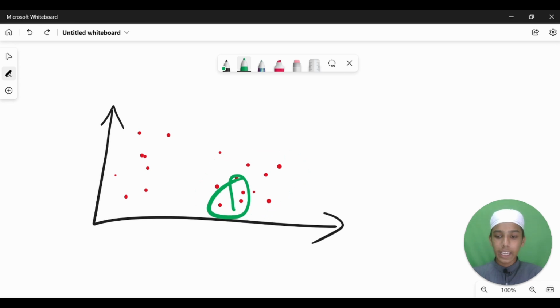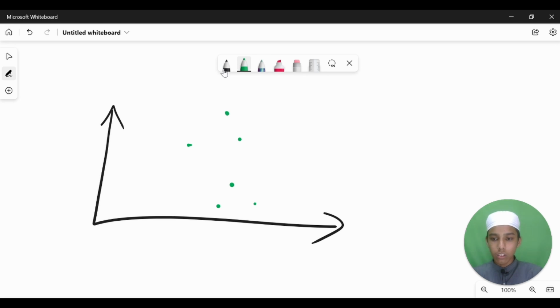Now guys, as I said, I am going to talk about the bandwidth, like the radius. In machine learning, let's say I clear all of these dots, and we have some dots here and here also. Let's say each of them is a centroid.